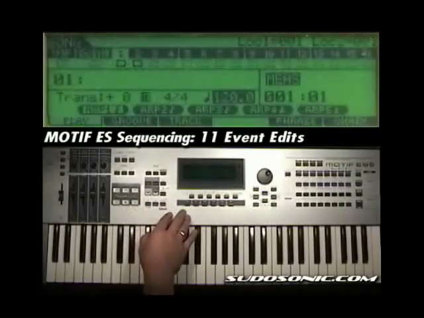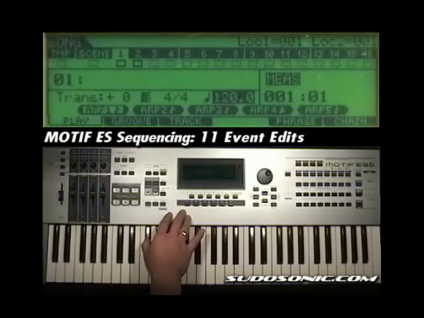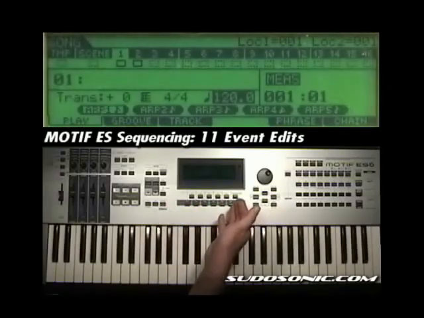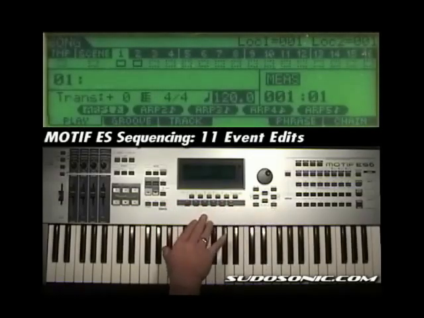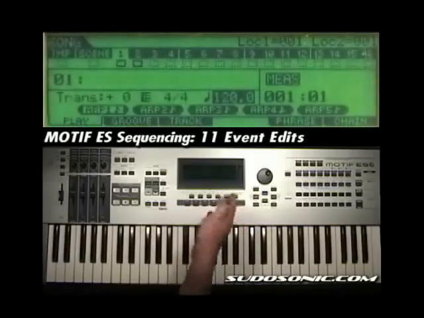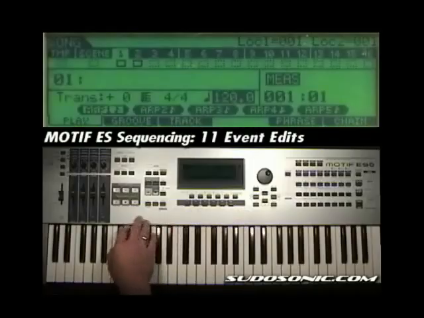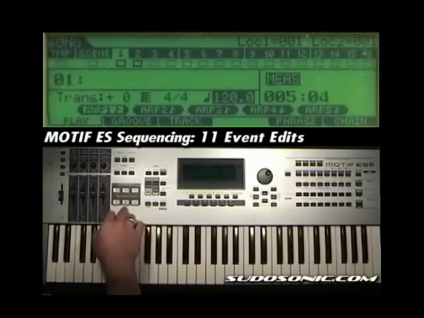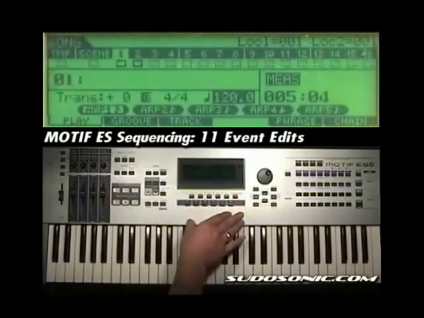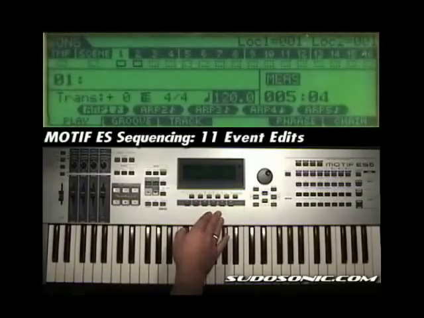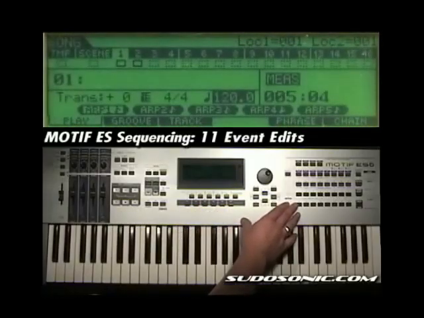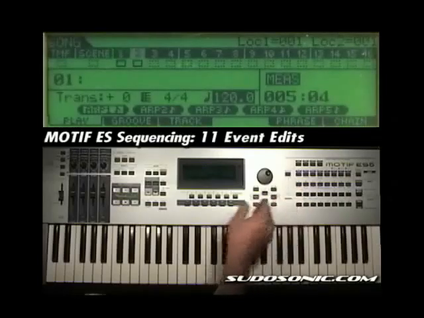And now if we go back to listen to our song, the drums are going to continue to play all the way to measure 10, which is the first 2 measures that were recorded plus 8 times more copying it over. So you can see that's continued on past measure 3, which is what we wanted to do. So now we want to do some edits to track 2 as well.